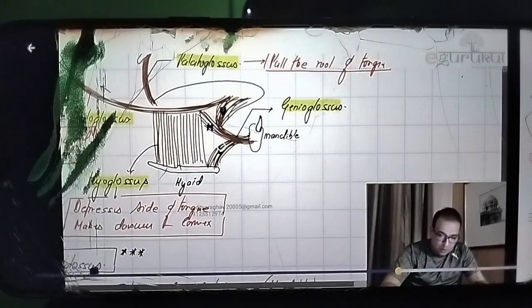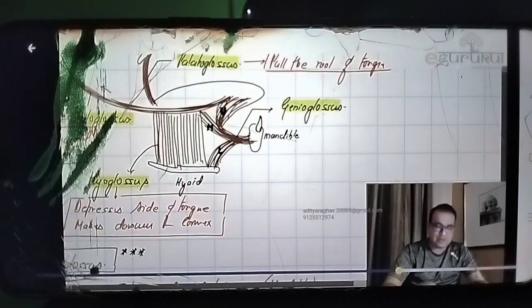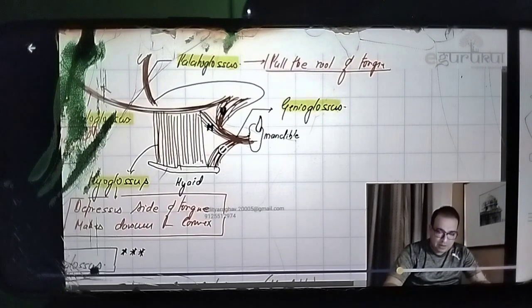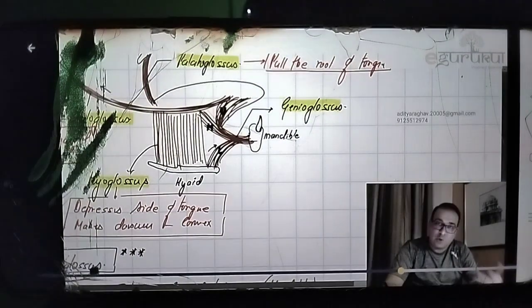And the lower fibers are going toward the hyoid bone here. They're going into the tongue, and then obviously to the hyoid bone. When I say lower fiber, obviously they are going into the tongue as well. So lower fibers are going into the substance of the tongue, and ultimately going to the hyoid bone. These are the ones which help in protraction. When these fibers contract and pull in this direction, the tongue will go outward. So the main muscle for the protraction of the tongue is also genioglossus.